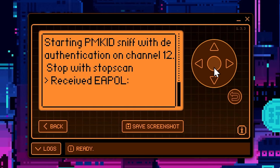Basically, these are our four-way handshakes that we need in order to decrypt the password. I always say give this 5 minutes, 10 minutes, whatever it takes if you're lucky. And yeah, we should be able to get the information that we need. All right, sometime later, I have a bunch of these EAPOLs, and those are going to be the files that we need. So we're good to go.